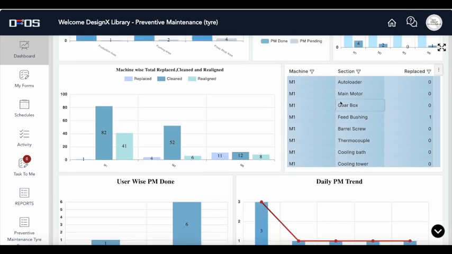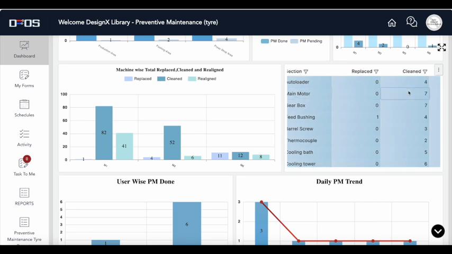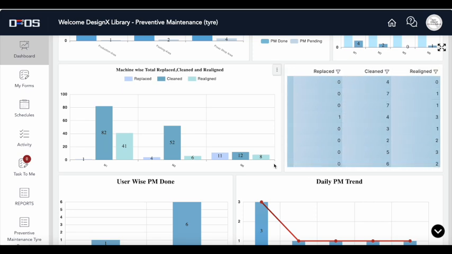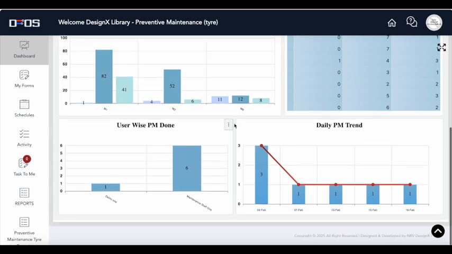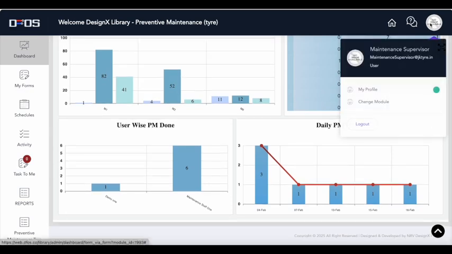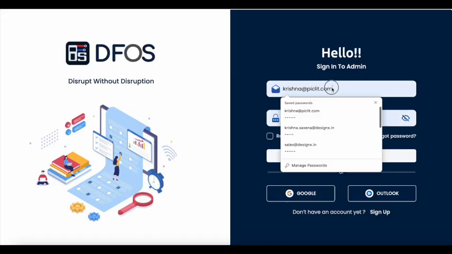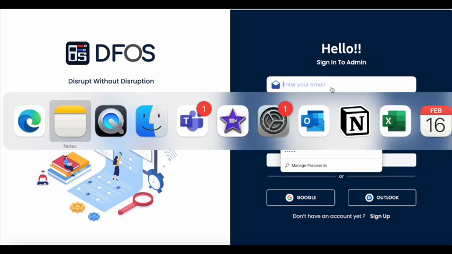And here we get the data like what section of a machine is being replaced, how many times it's being cleaned or realigned, and all these metrics are now available at your hand through this digitalization. So now I'll quickly move to product changeover by signing out and signing in with another account for product changeover.